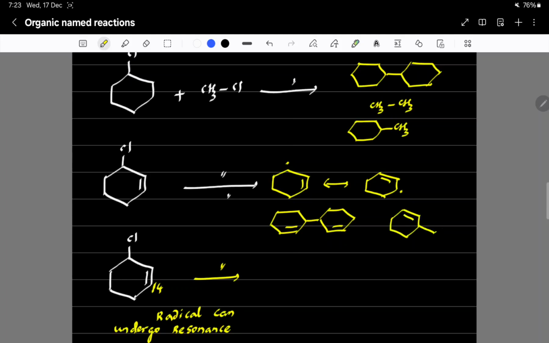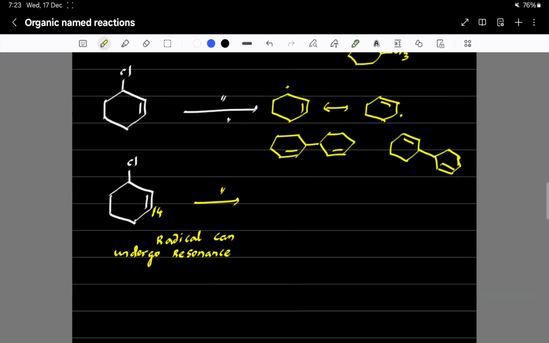Now look at this. Now the bond will be like this. Single bond after like this. Right. Now look at this, students. So this is the possible product, right? Now if we have an isotopic carbon there, so a C14 isotopic carbon is there. So this radical undergoes resonance only. Now look at this, student. The possible product I will write.